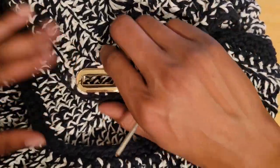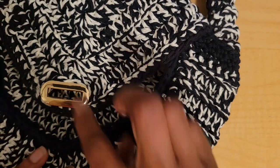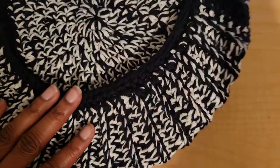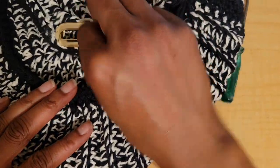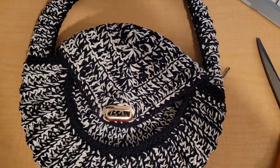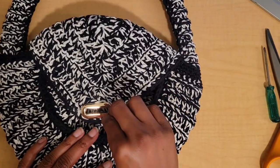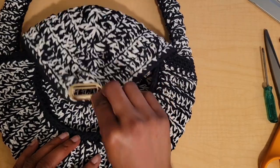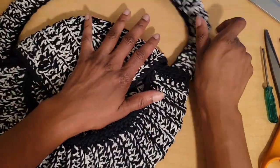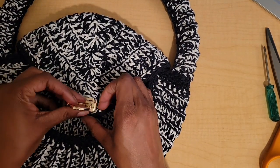Okay. So once you have that, you can kind of see where you want to place the other side of your latch. Where do you want your flap to stop and start? Where do you like it to be? So let's zoom back out a little bit. Where do you want this to close? Do you want it to close lower, higher? I kind of like it a little bit low, like that, so I can kind of gauge where I want this to sit.